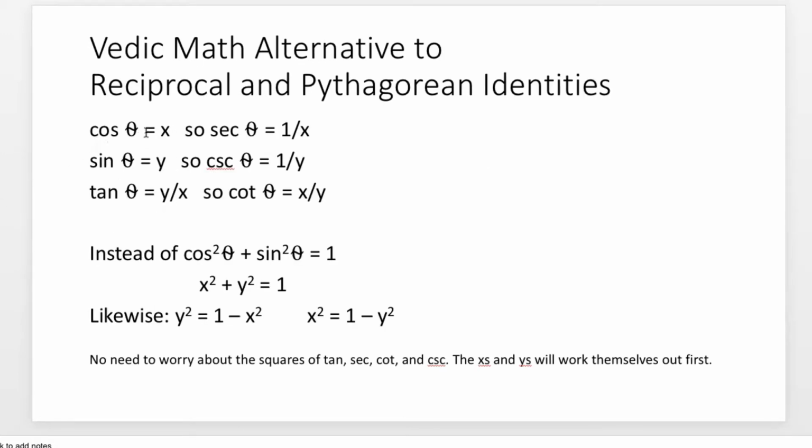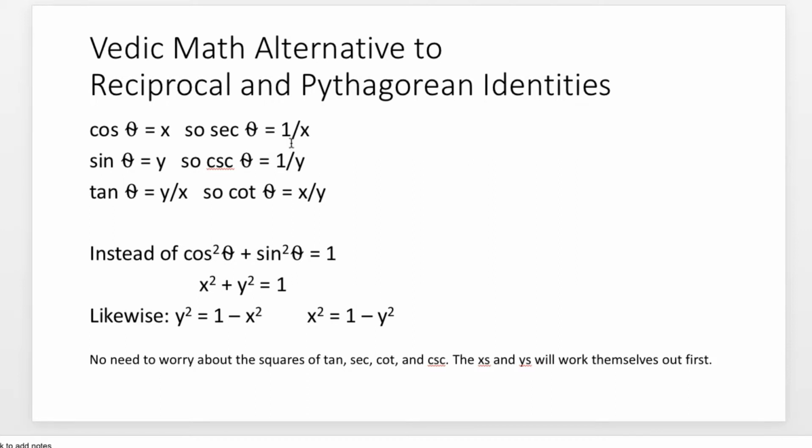Here's what Vedic does. They basically take the unit circle, if you remember that. I'm not going to redo it. We have to save time. If you remember, in the unit circle, the hypotenuse is going to be a radius of 1. So the cosine will just be an x coordinate because you're basically saying base over hypotenuse is x over 1. That's x. Likewise, sine would be y over 1. That would just be y.